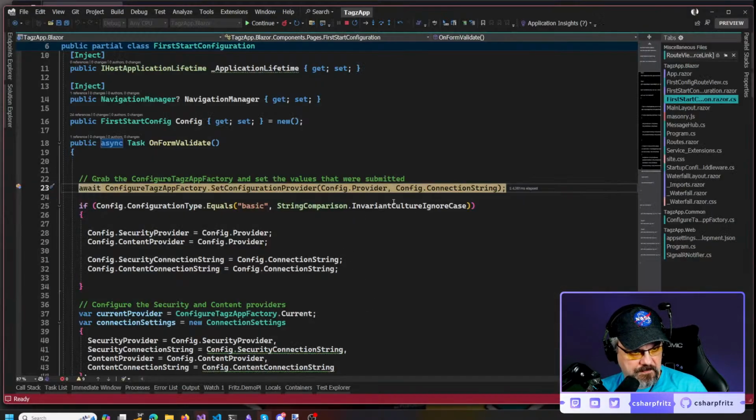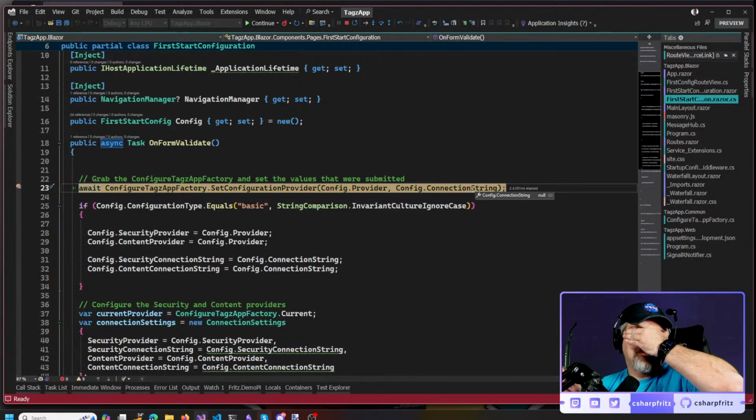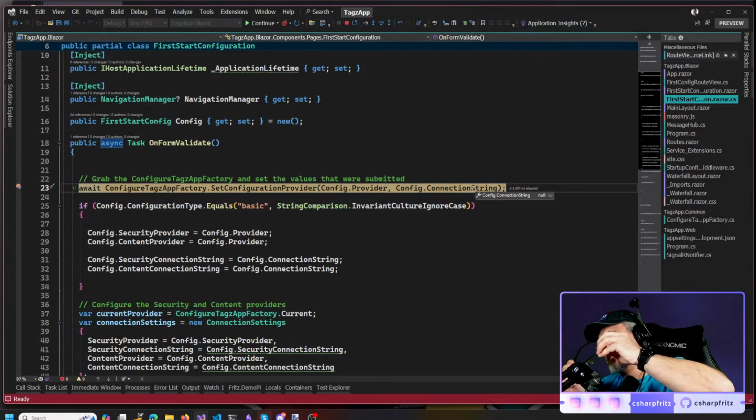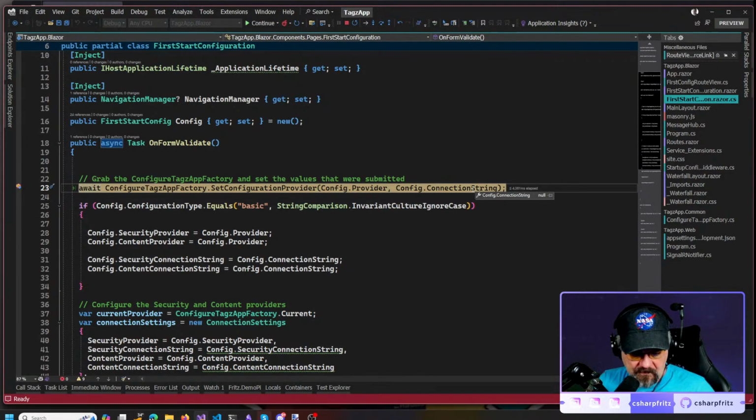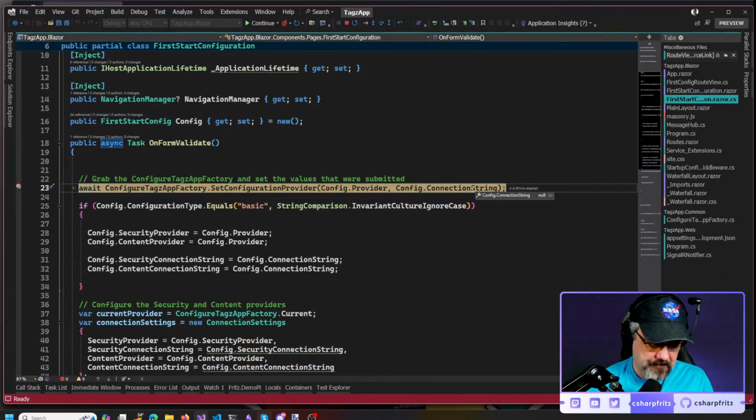All right. No. Didn't bind the values. Why? Why? Ugh. Come on. Hello?